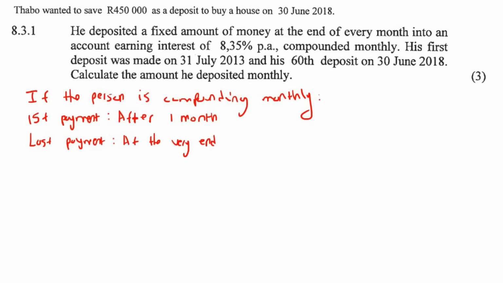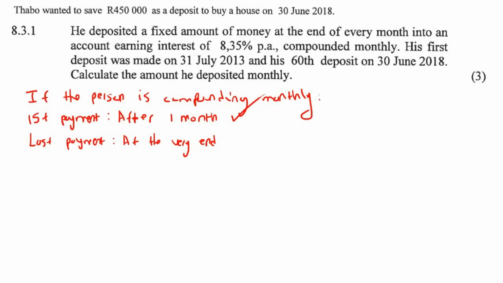Okay, so let's see if that person does this. So this person opens the account on 30 June. When should the first payment be done? Well, it should be done a month from then. You might say, isn't that 30 July then? But it's because June has 30 days and July has 31. So they're doing it at the end of the month. So this person has taken a whole month. That's perfect.